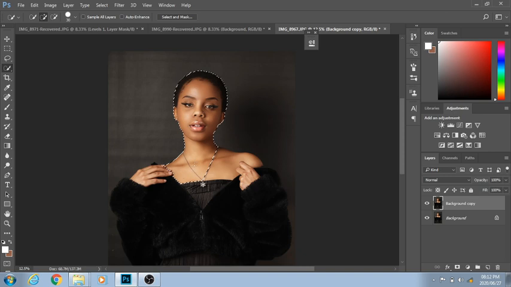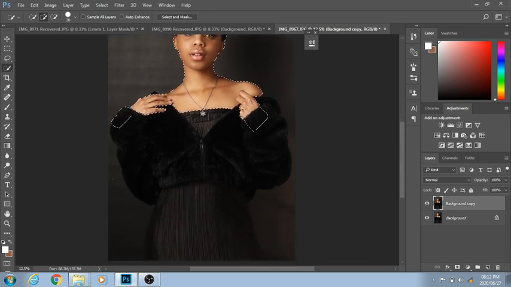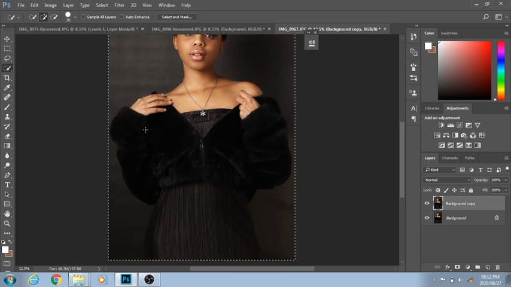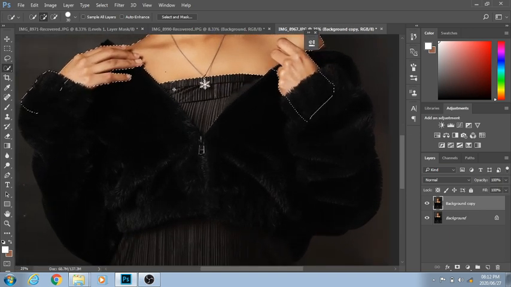So you can use the pen tool if you're quite good at the pen tool, but because this is a quick selection that I'm trying to do quickly, you don't have to do it like this if you want to do a thorough job. So if it can't do this, see how when I'm trying to select everything now, it's just going to select the whole picture instead of the whole person. So what you can do is Control Z, and that undoes that.